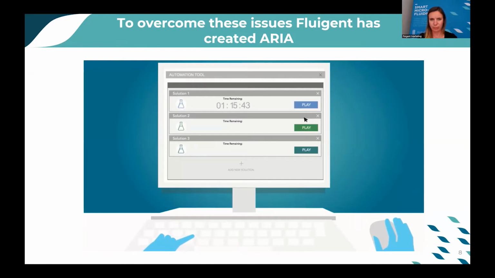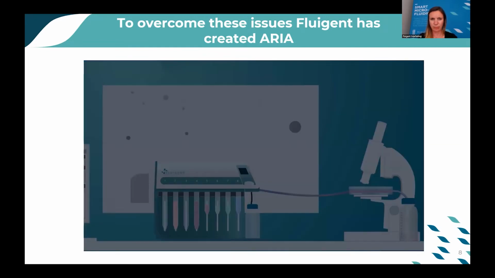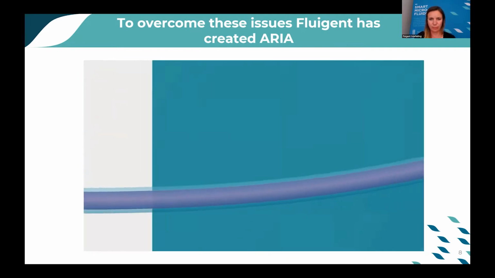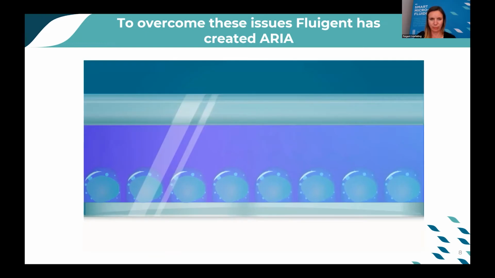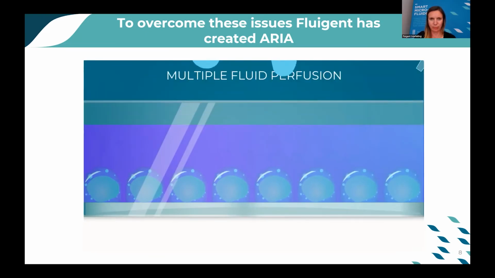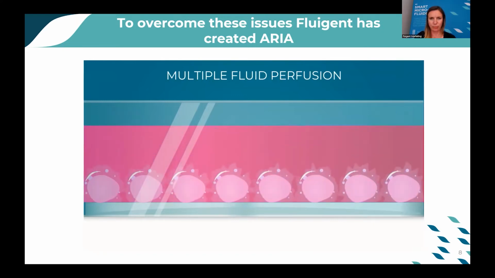ARIA's intelligent software allows you to design the protocol that best fits your experimental model. Reducing manual sample handling and procedural complexity is key to improving precision, increasing reliability, and saving time. Even the cleaning is automated. ARIA perfuses successive pulseless flows of different solutions, avoiding the extensive mechanical stress associated with classical pipetting.